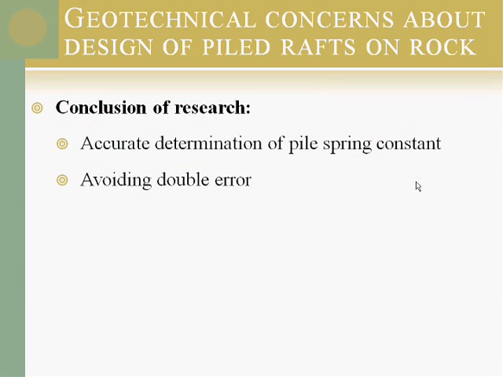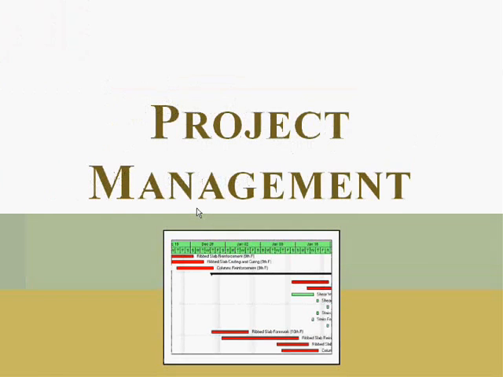Conclusion of the research: you have to make an accurate determination of the pile spring constant and the subgrade reaction. We can do the pile load test before the design stage, before we finalize the design, because it will affect the design of the foundation. So avoiding a double error is much better, or making one error is better than making a double error.